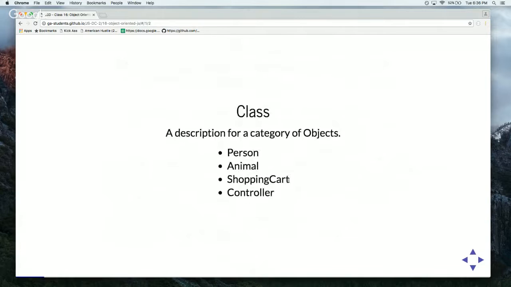To first start talking about object-oriented programming, the place where we start is something called a class. A class is a description for a category of objects. The way to think about this is by looking at examples. A class might be a person, or an animal, or a shopping cart, or maybe a controller, or a model, or a view.